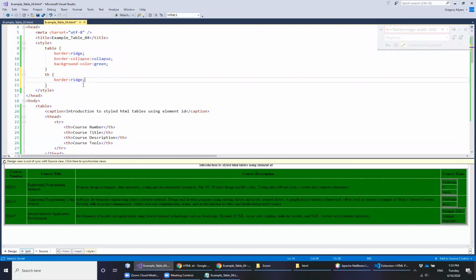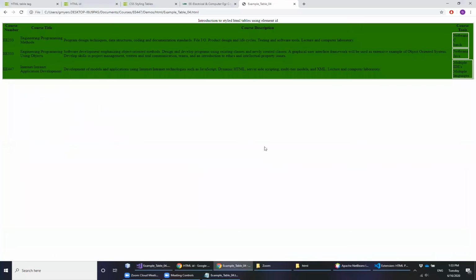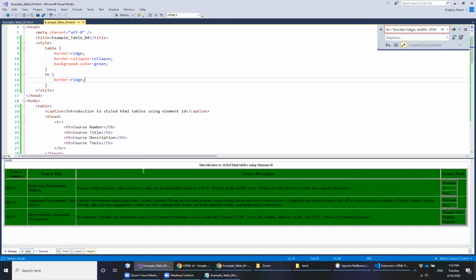And if I recall correctly, the last time we didn't actually specify the color in the TH tag. But now you'll see that each one of my column headings also has a border around it. And you might see it a little better in your web browser. Okay, so we're getting closer. We're a little bit closer. We still have the collapse tag, so it's collapsed the 2 borders.